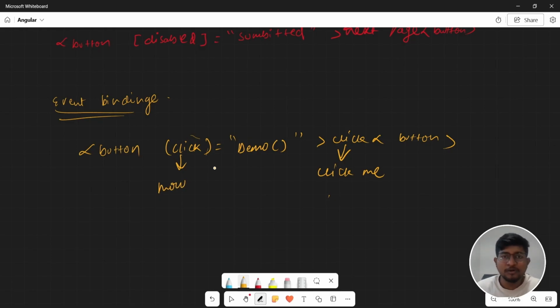Whenever you hover over this button, it will change the color of it also. Whenever you just bring this arrow over this button, it will change your color as well. At that point, you need to specify that name, maybe mouse on. I'm not sure of that. Mouse on or on mouse, something like that. You need to put it here in place of click, and it will run this function. So that's where event binding comes into the picture.